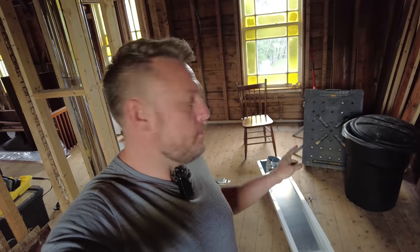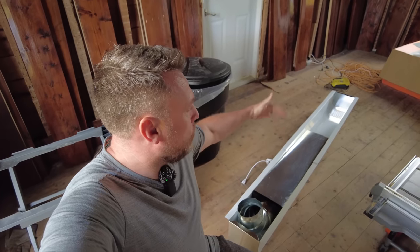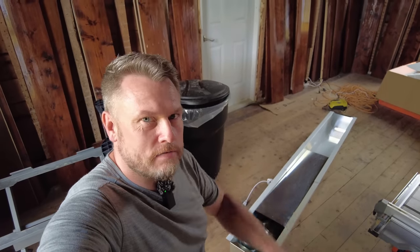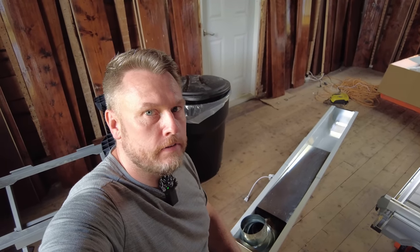Today I'm actually gonna do a bit of work for a change. My goal today is to install this Humidex that you can see behind me. The purpose of this thing is to vent moist, musty, old, damp, mouldy air out of the basement and chuck it outside. The challenge is that it's way too long and I have to cut one of these pieces down to size because the basement has really only got like a seven foot ceiling height. So I'm gonna take this back section off and cut a few inches off it just to make a nice clean fit.